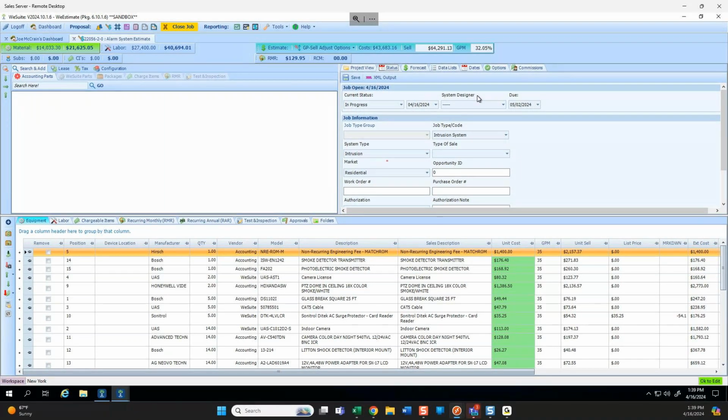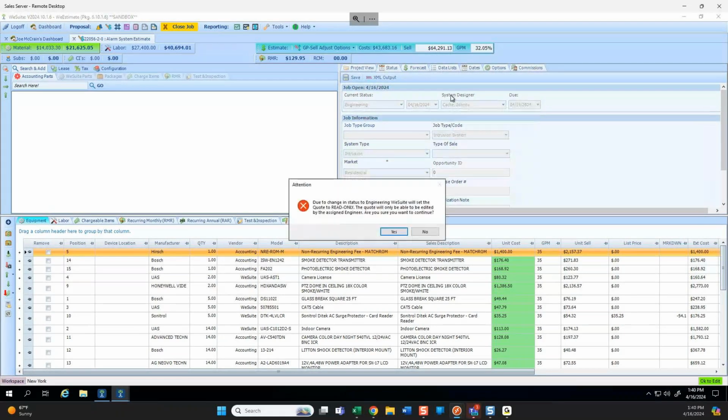Now, this is a really nice out of the box feature. If someone in the system has been flagged as an engineer or their permissions to be an engineer, I can say, hey, I'm going to put this in engineering and I want Johnny Cash to look over my quote. Right? I built the quote, I want a second set of eyes on it, and I'm also going to say, hey, I need it by the end of the week.